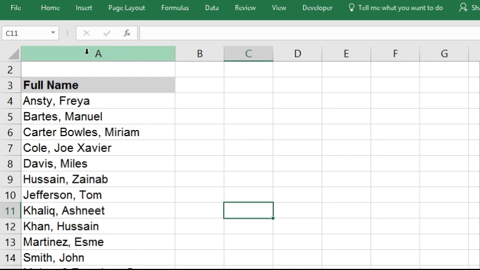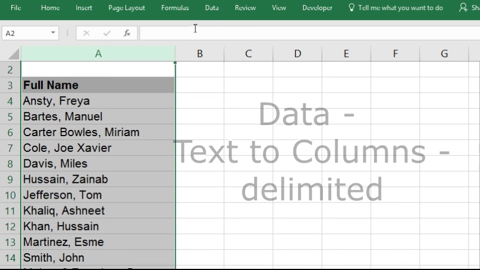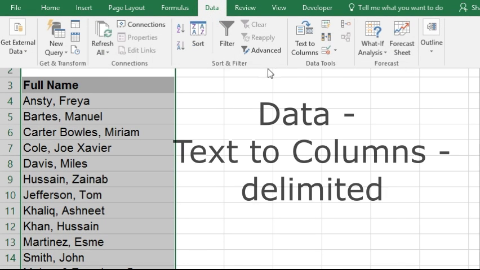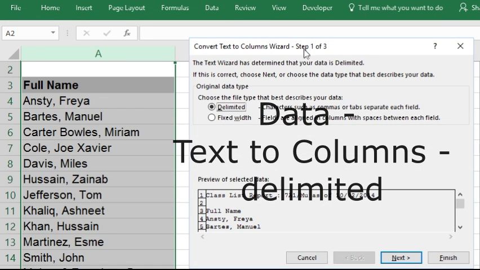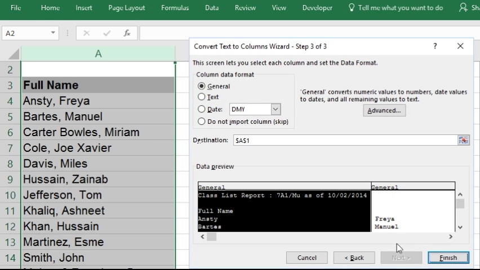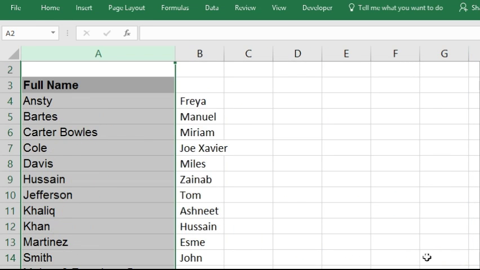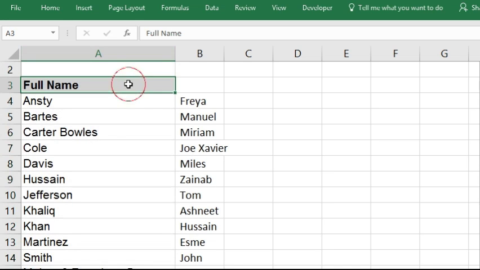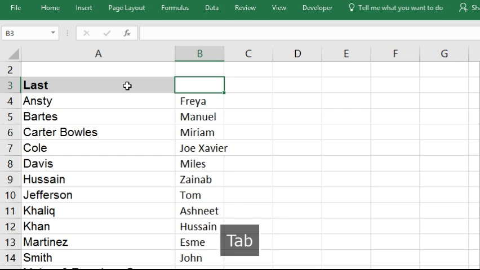Now we want to make sure there are two columns for the name, one for last name, one for first name. So I'm going to Data, Text to Columns, Delimited, Next. Make sure comma, that's what divides a name, is selected. Click Next, check that's okay, click Finish. Okay, we've got some spaces before the name, that doesn't matter, that's fine. So I'm going to give headings, last and first.